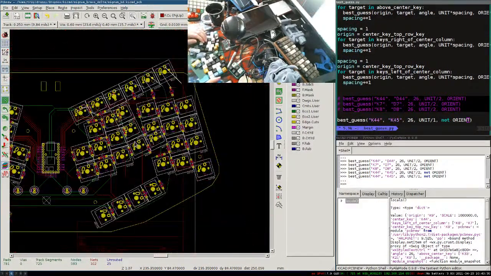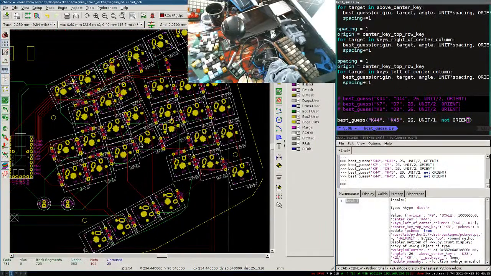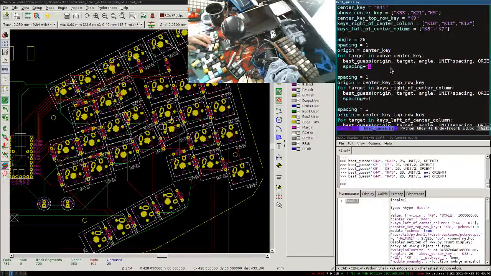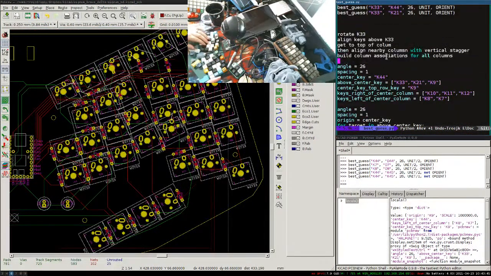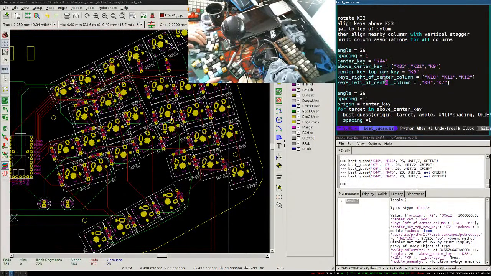So yeah, if I had it to do over again, that's probably how I would do it, but I think we can kind of hack this together with some imperative programming and just build a list of things to do, a set of instructions from our pseudocode here. We do need to build column associations for all of these, because the columns are going to build off the top center points. So technically, we can cycle through all the columns, or all the columns that need the alignment.